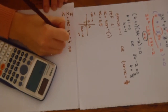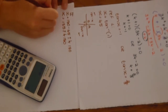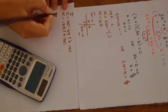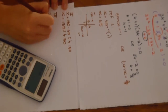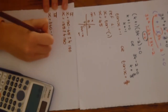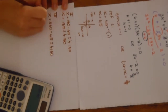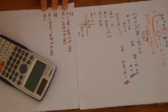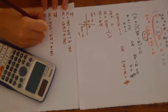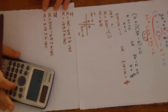plus minus k 180. Then if you go to your fourth quadrant, we have the same thing. x equals 360 minus 45 plus minus k 180. So x equals 315 plus minus k 180.